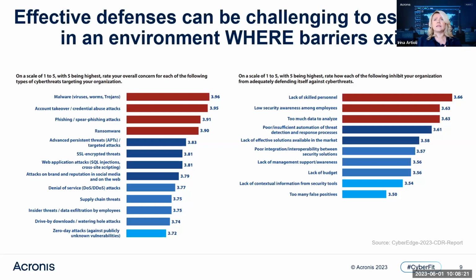So those attacks started to be more frequent and more diverse, with more different types of cyber threats. And here on the slide, you can see the list of the highest concern and the most frequent cyber threats which are happening. Even though we know that most of the cyber threats do start from phishing attacks, right? And I will remind you that more than 30% of phishing emails are still getting opened. 30%, that's a huge number if you multiply it by the number of emails which are going through your organizations, right?